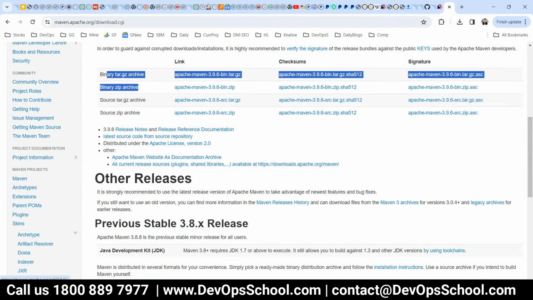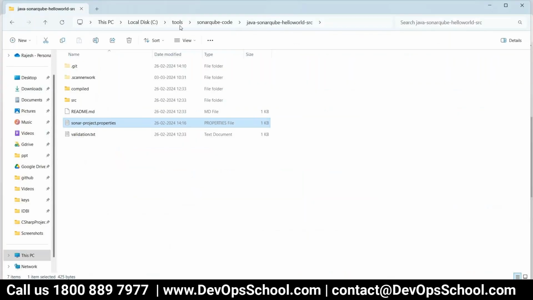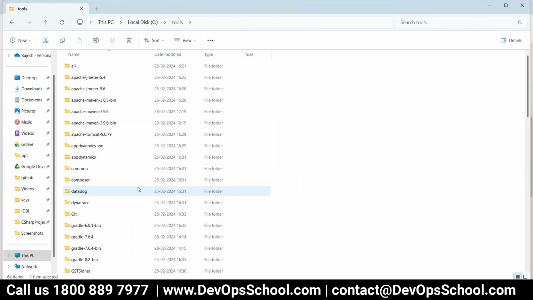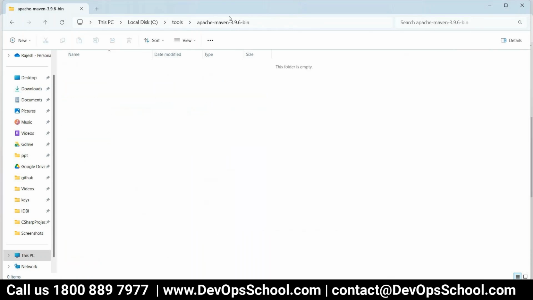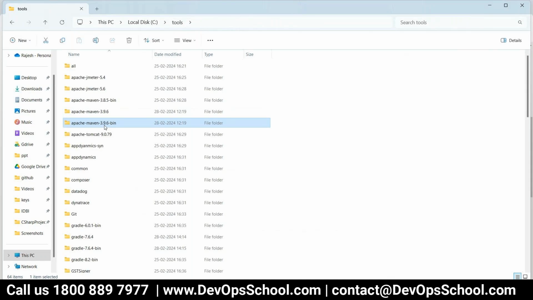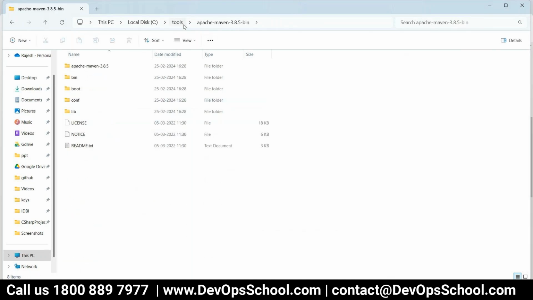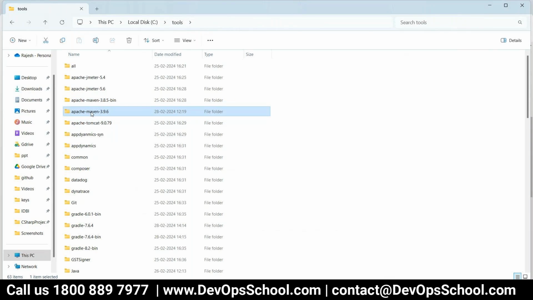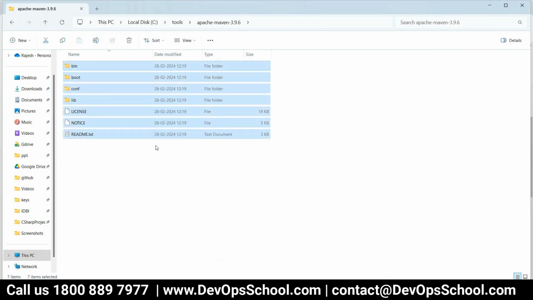I have already downloaded it to my favorite location, C:\tools\maven. There are two versions here, one version and two version. I think this one is empty, so I'll delete it. I've already downloaded, so I'll not download it again. So this is the one. Once you download the zip file and extract it, you find this.